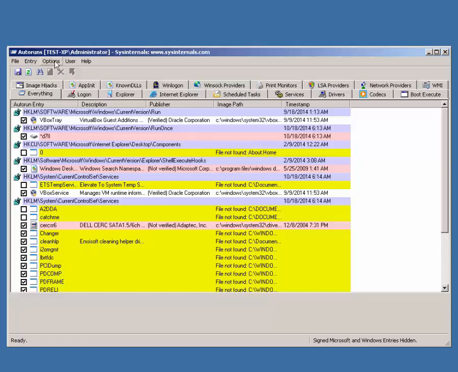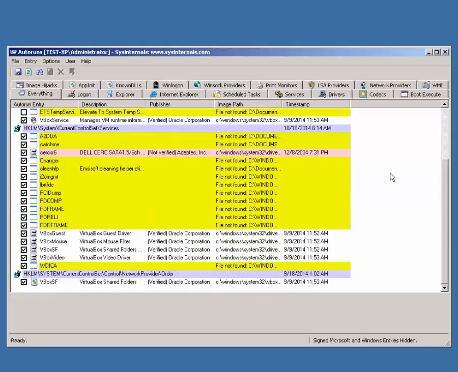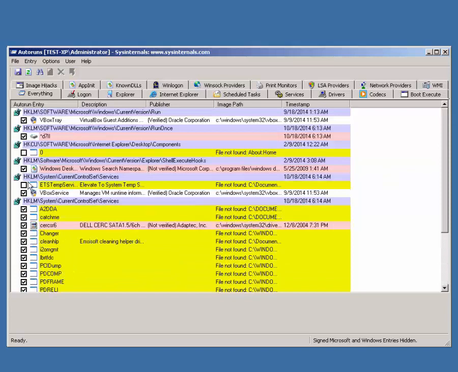And since we have the Microsoft and Windows entries hidden, most of the time it's not going to affect your system. You're just disabling third-party apps and additional items that have been installed on the system since then. You do want to make sure on the driver sections that you might not want to disable some of the driver features that might be needed for Windows to run.